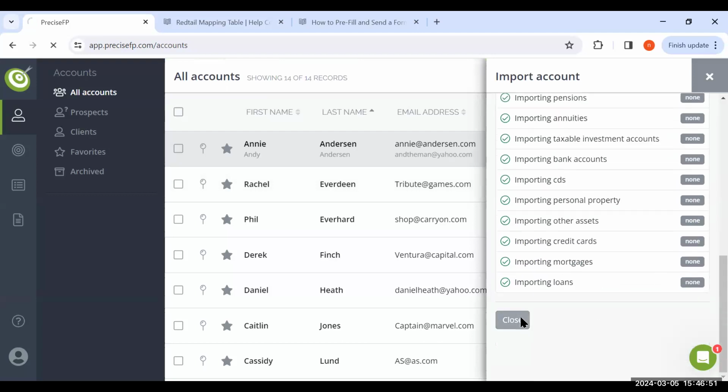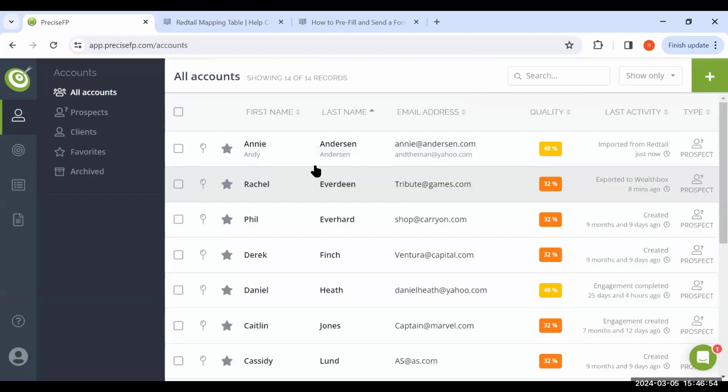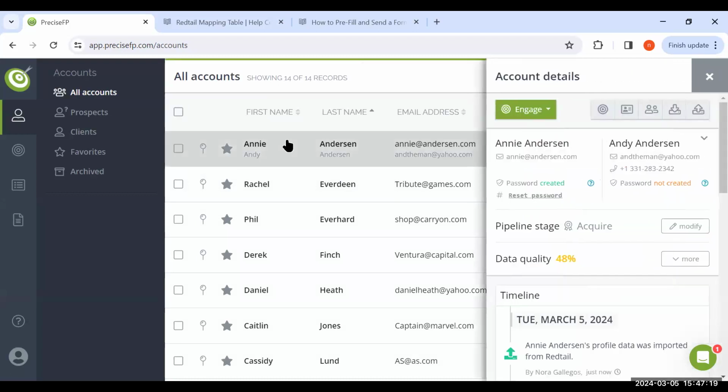And as a bonus, I also want to talk about pre-filling forms. If you've ever been to the dentist office, you've probably run into that annoying situation where somebody hands you an iPad or a set of forms and they're completely blank. And you're thrown off because you've been going to this office for so many years and you have to fill this out for all of your family. And it's the most frustrating thing. So what you can do instead is pre-fill the form with the fields that are coming from the CRM or from within PreciseFP.